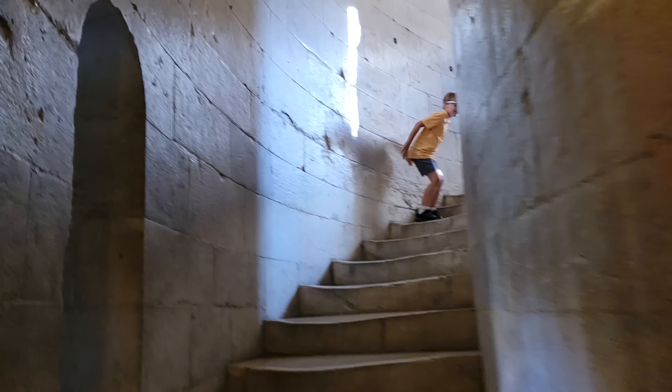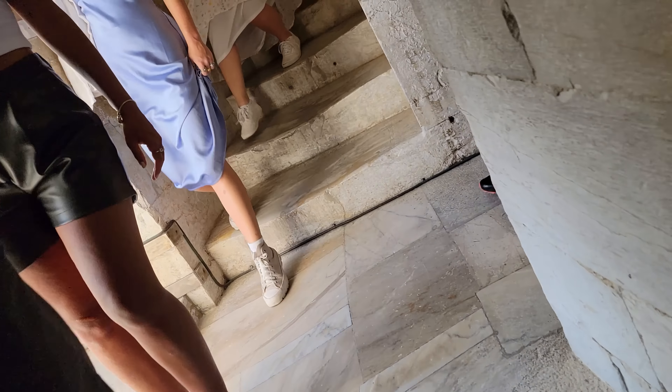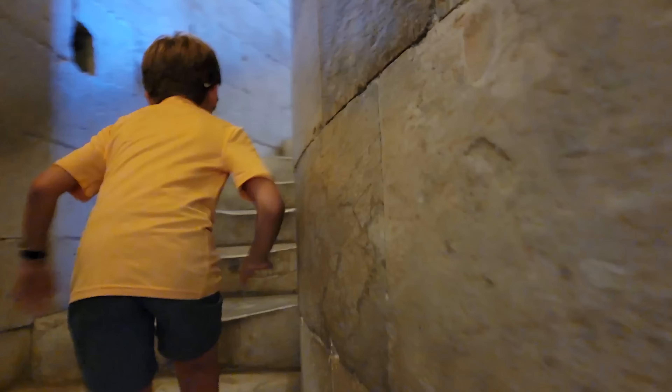And now we go back to the bus — or the coach, as it's called. We're going to lunch then Siena. Wow, that's a view. It's a farm where we're going to have lunch — we'll meet on the bus at 12:30. It's a winery. This might be the most picturesque lunch you could ever imagine.